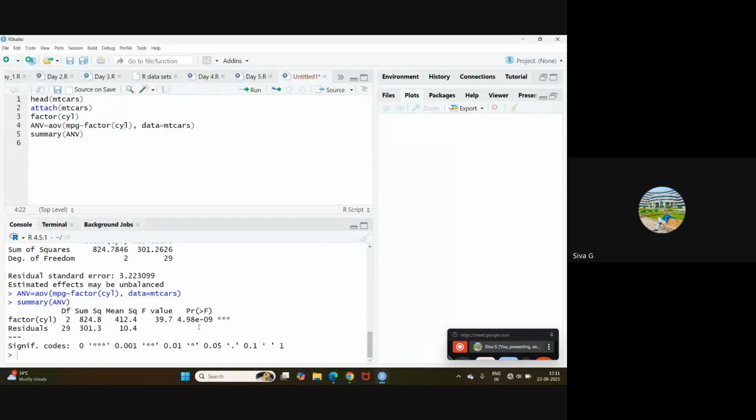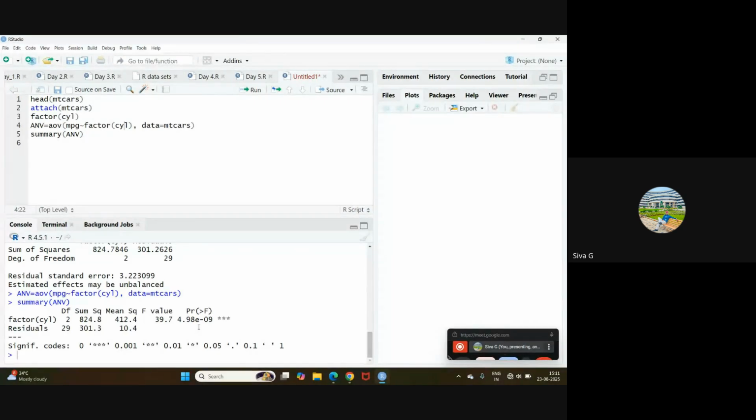Also we can say sometimes, why? Because after 9 decimals you are getting 0, so we can round it to 0. So p value is 0. What does it mean when the p value is 0? When the p value is less than 0.05, we are saying that it is highly significant.